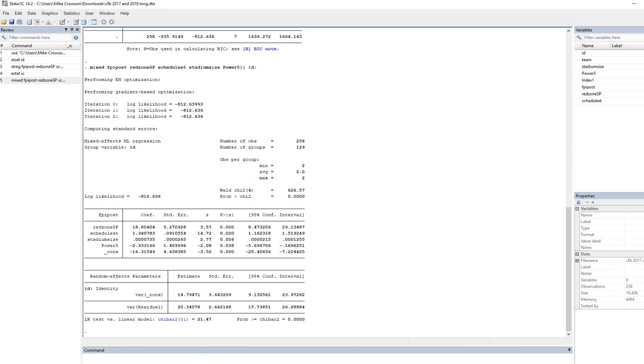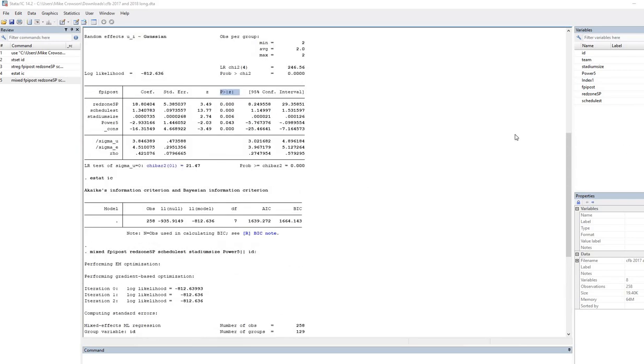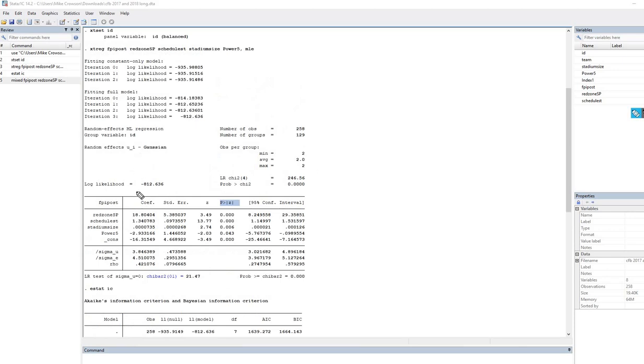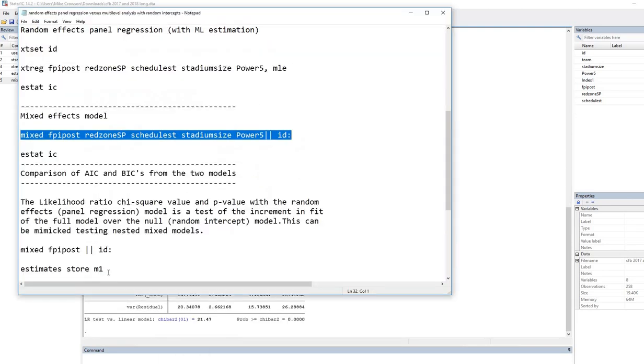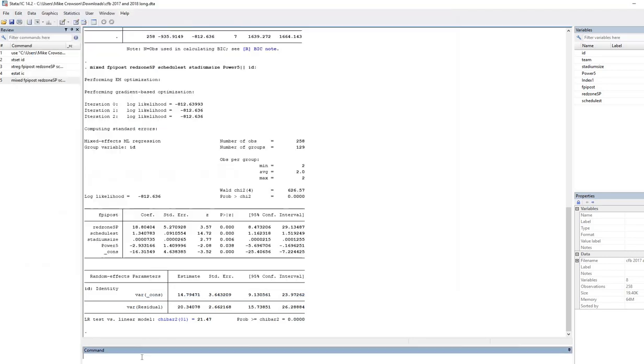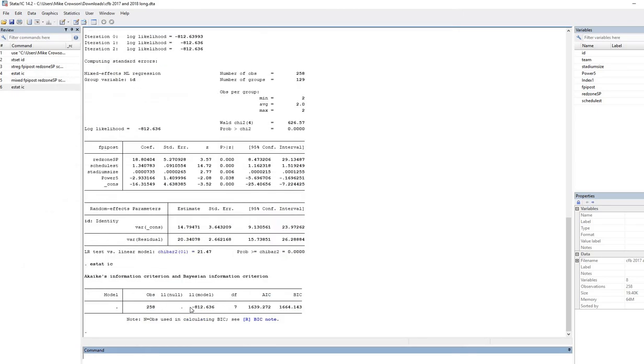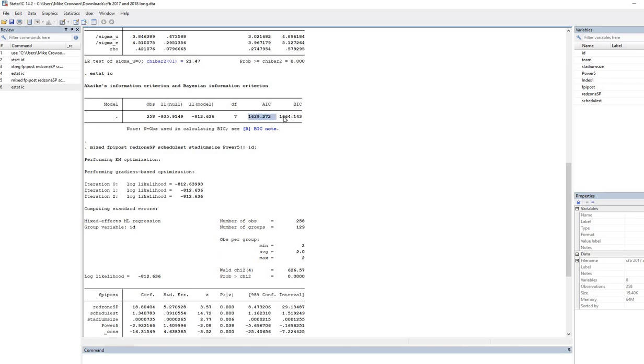Now, also note that the log likelihoods for the two models, this is from the mixed model right here, and then from the random effects regression model up here, you can see that those values are exactly the same, really basically reflecting equivalent fit. If we use the post estimation command and compare the results from our mixed effects model to our random effects regression model, you'll notice that we end up with exactly the same values. So there's the log likelihood again, there's the AIC and BIC, and those values are exactly the same as what we had up here when we ran our panel regression.